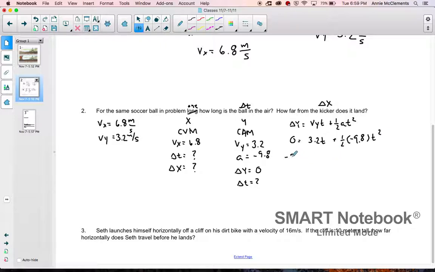Watch your signs, right? And watch your order of operations, right? That was a big thing that we talked about earlier that can trip some people up, is making sure that you're following some basic algebra stuff here, right? So I'm going to divide both sides, right, by negative 4.9t, right, because they have that in common. I can divide it by a number, and I can get rid of one of my t's here.